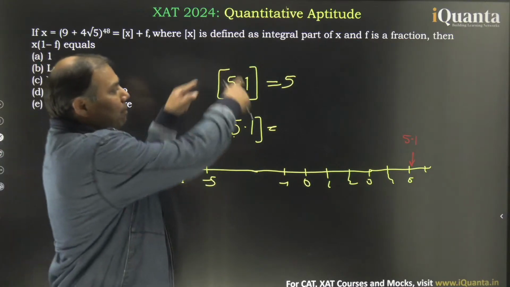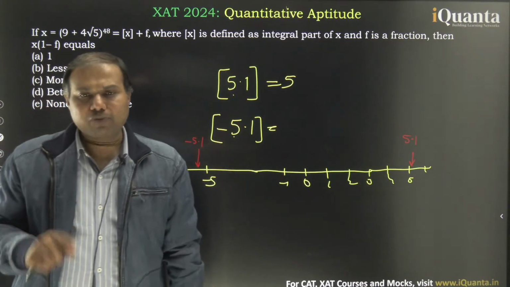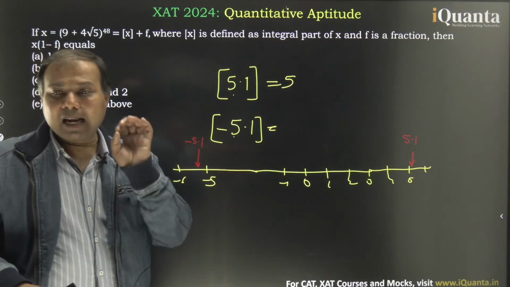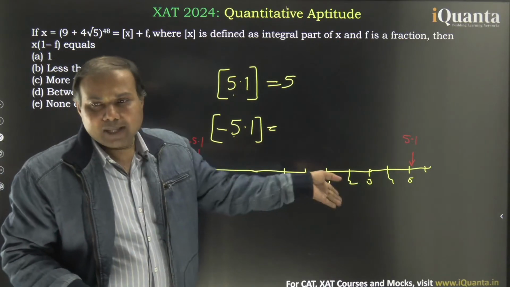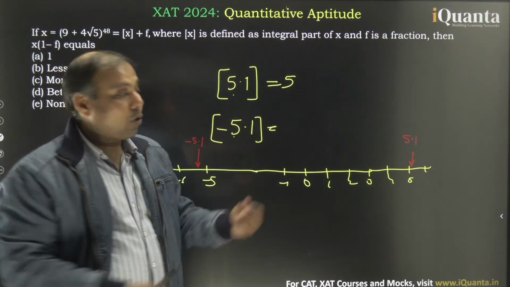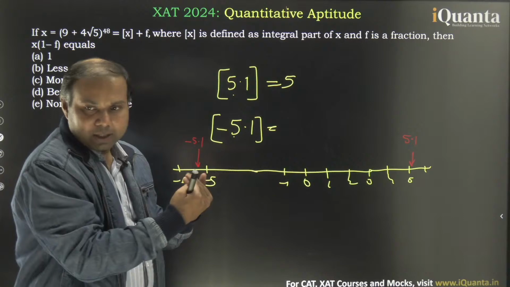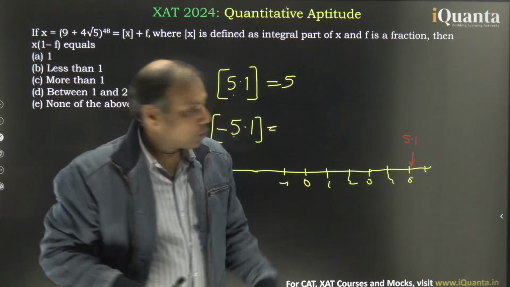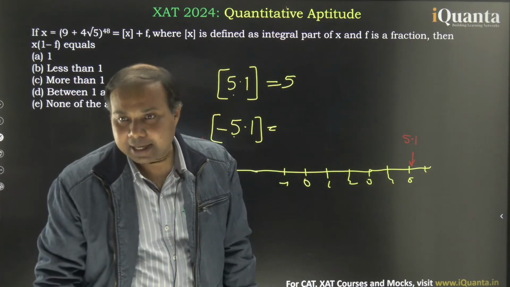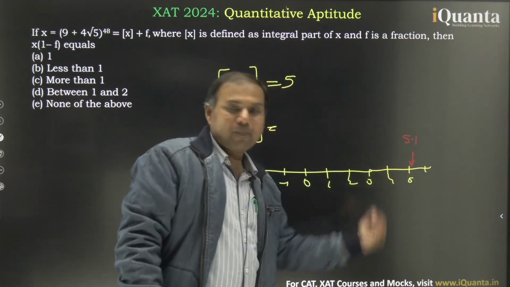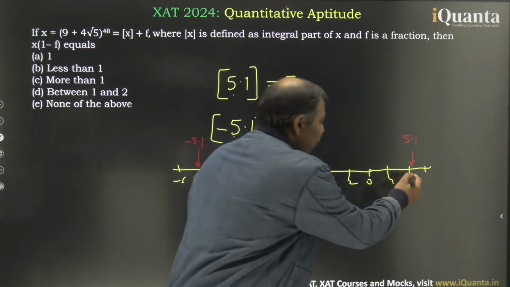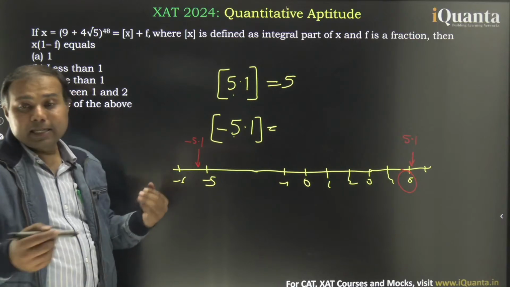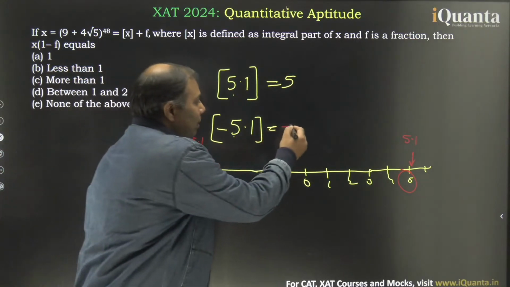So when I put these square brackets, which mean greatest integer function, this function tells us the largest integer which is equal to that particular number, if that number is an integer, or just before that. In the positive case, 5.1 is not an integer, right? So just before that, or just less than that, the greatest integer less than or equal to. Before 5.1, what is the greatest integer? It is 5. And in this case, before -5.1, the greatest integer is -6. So this value comes out to be -6.